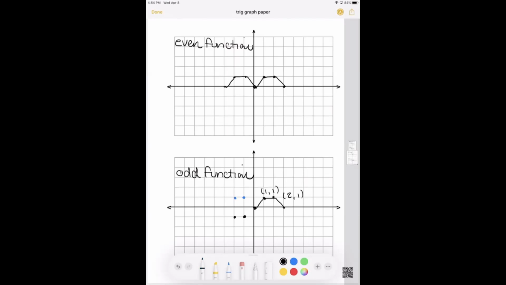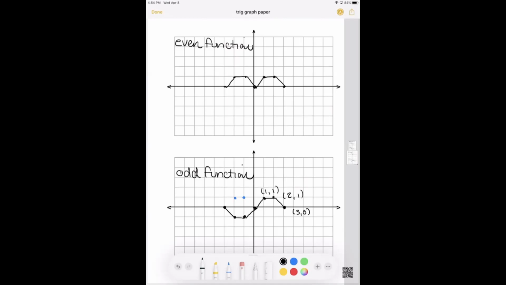So then my last point on the right side is the point (3, 0). Well, I'm going to reflect that over here to (-3, 0), and I can't really go anywhere with that because I can't reflect something across the x-axis that's on the x-axis. So it's just going to stay there. And I have my graph of an odd function now. This is symmetric about the origin, while the even function is symmetric about the y-axis.